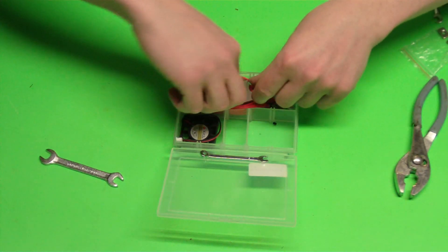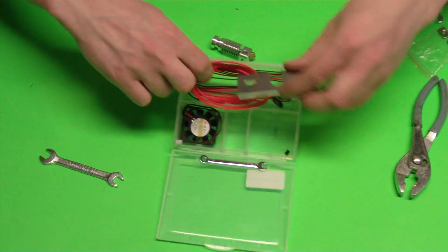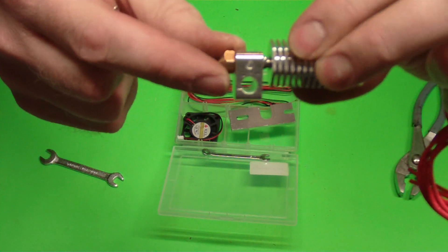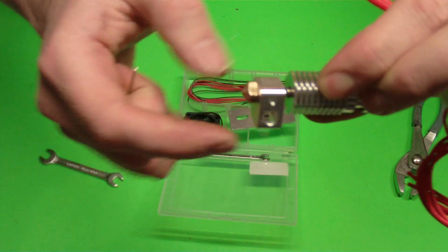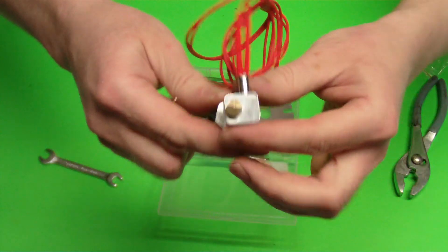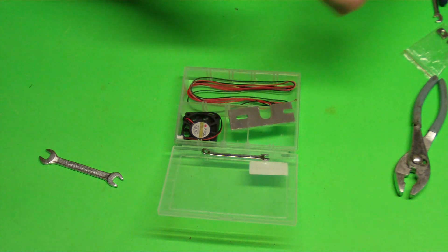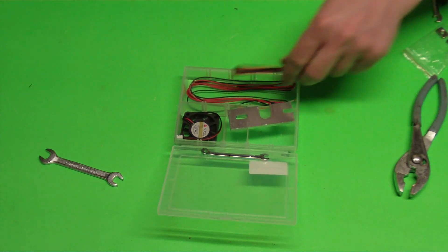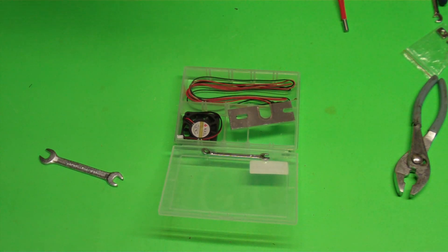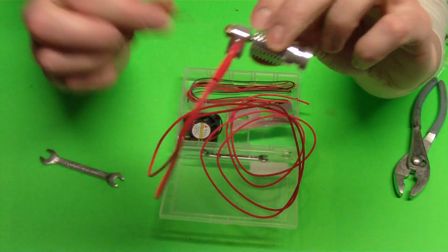After that, it's going to come with some set screws and a little Allen wrench. Go ahead and put a set screw in there and then get your ceramic heater. Now if you notice on the hot end, there's one side with a hole for our thermistor right there and the other side does not have a hole. I always take my heater and install it in the side that has the hole for the thermistor. So all we need to do is grab our heater and put it in so that the wires are hanging out the same side where it has the hole for the thermistor.